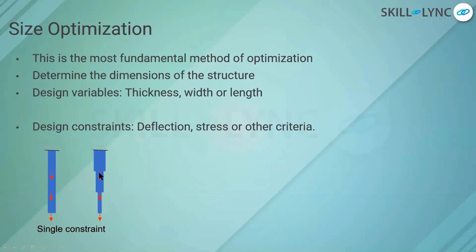So as the loading increased, I can keep increasing the area. And in this case, there is only one constraint and the solution is pretty simple, and you come up with three cross sections for the three loadings, and you have optimized the product. Let's take a slightly complicated example.